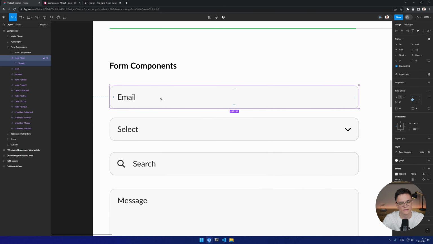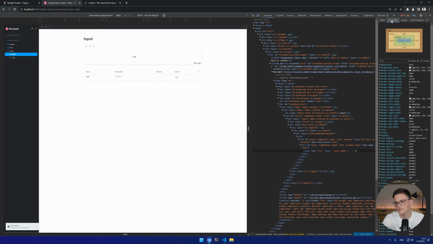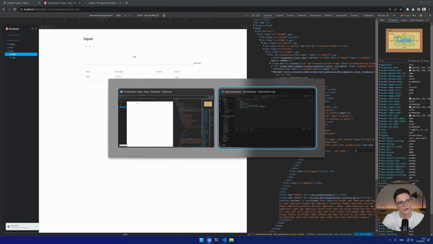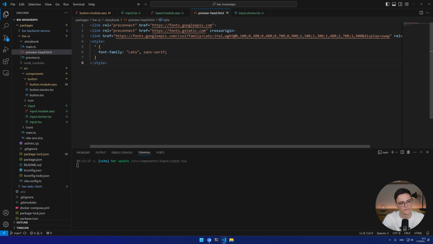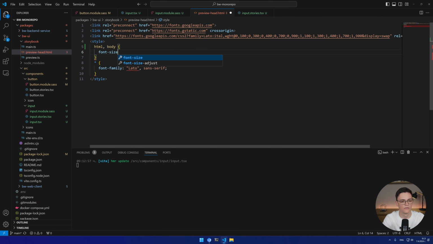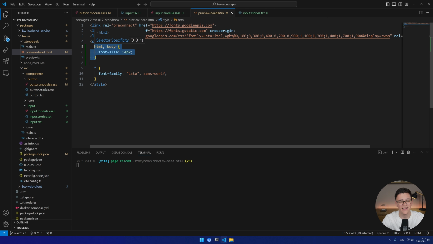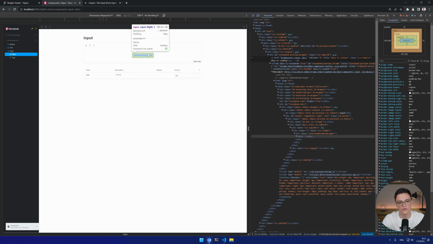52 height, coming from where exactly? We have 1 rem font size, which I believe is much larger here. Yeah, it's 16. Now, this I will change in the storybook. The reason I'm changing it here is because the library should work with any body font size. It doesn't have any business modifying global styles. So changing the storybook size is the right way to go. Let's just see if it applied.